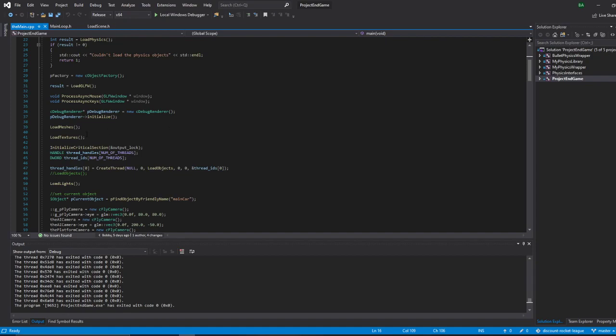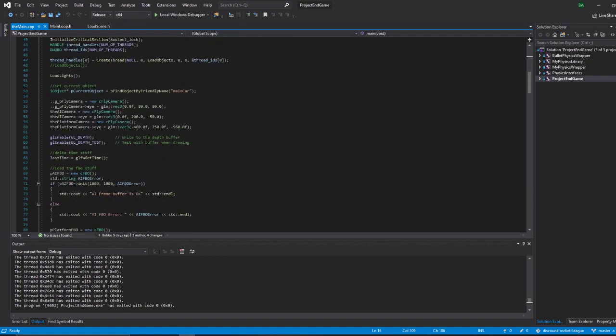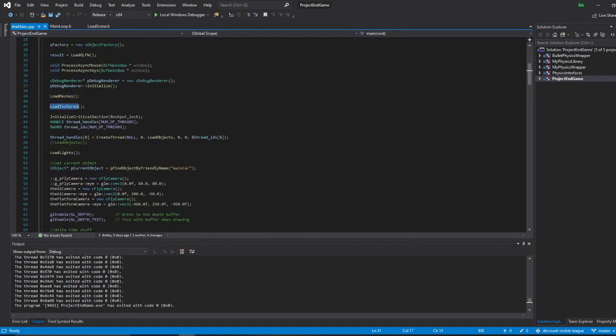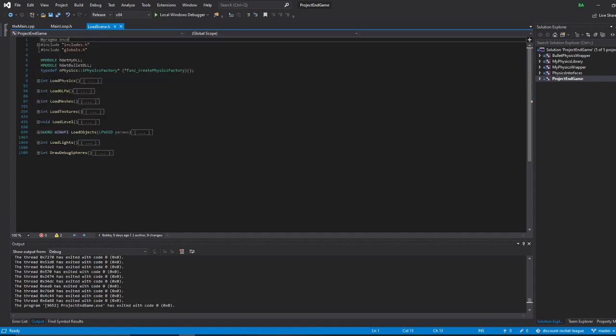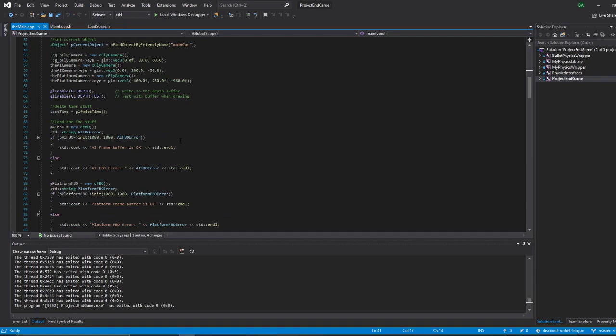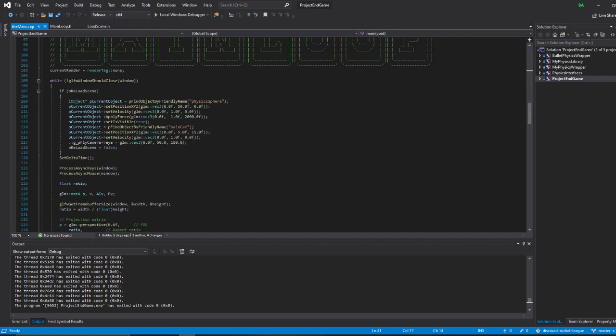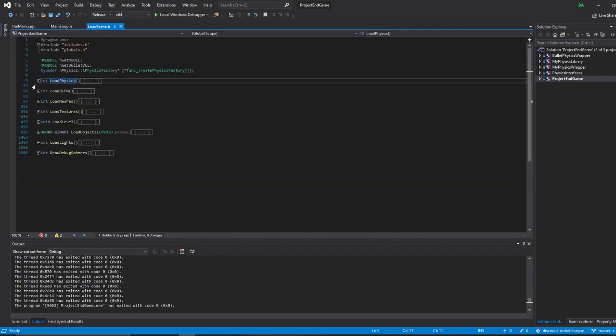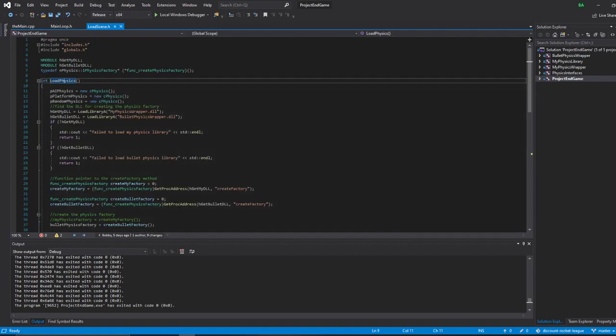So when I started up here, what do I even call it? Load meshes, load textures. There should be a load physics. Anyway, I don't know where I call this. Maybe it's in my main loop. Anyway, doesn't matter. I call this load scene. So I load the physics. I have some AI physics that's for a different part, and I'm not going to be doing that. And different here, this random physics is just my catch-all simple physics thing.